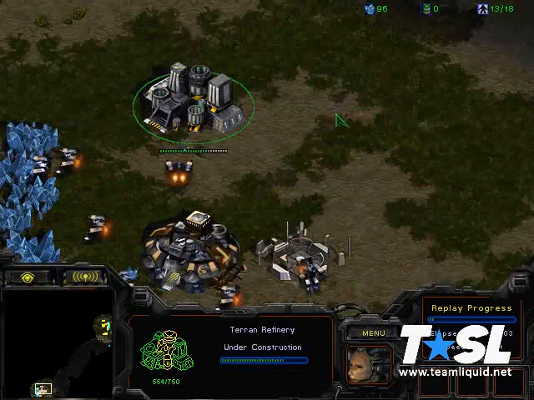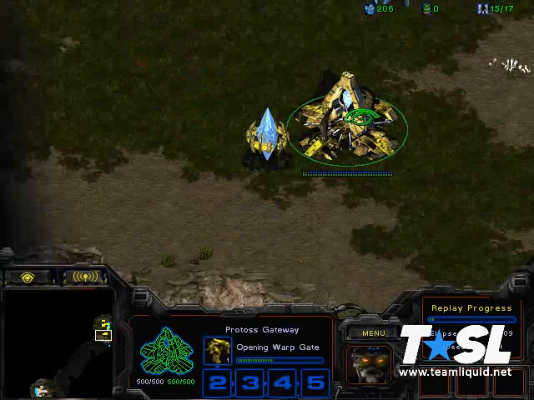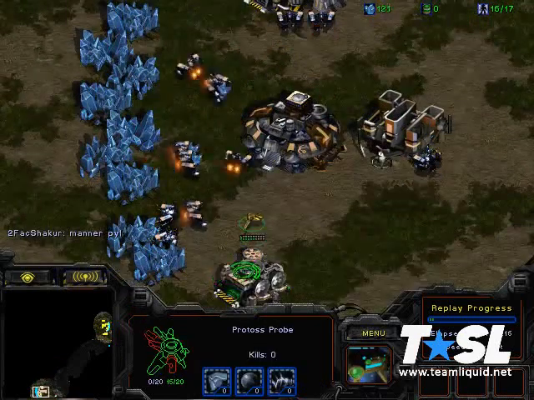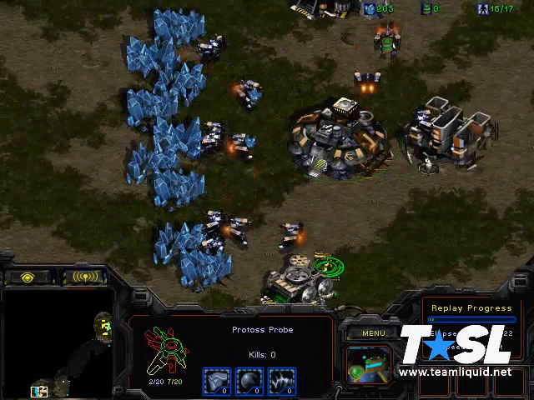Okay, everything looks pretty standard here. We've got a barracks, geyser going up, one gate build from White Raw. I'm just looking for what he does with the probe. Yeah, I think you can probably guess what he's trying to do right now with it.